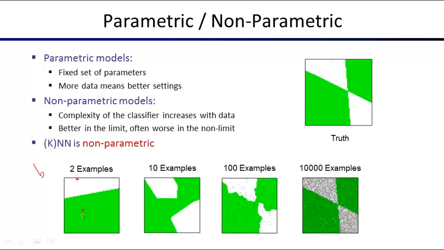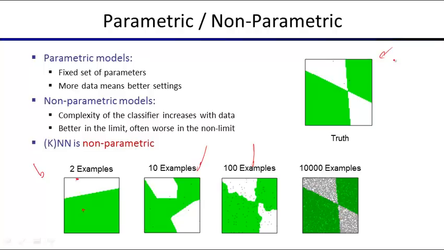That original decision boundary, the ground truth from which the data was generated, but in a practical problem you'd never know what the ground truth is, looks like this. Now, of course, if you knew that the ground truth is this thing that has a pretty clean structure to it, you might want to design features that better capture that structure than just do nearest neighbors. You can see it can take a little while to really figure out what that structure is. Even after 100 examples, you don't really have it fully recovered. In fact, you still would make a lot of mistakes, even though this is not the most complicated decision boundary.